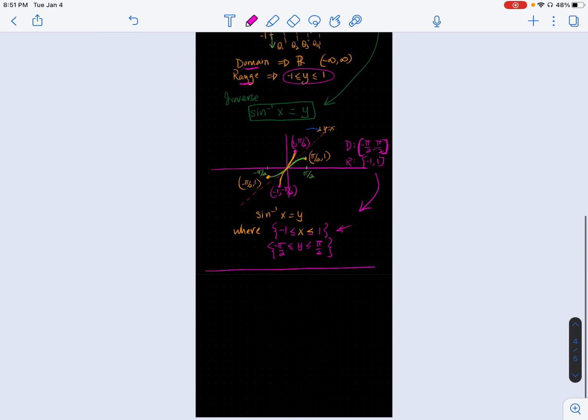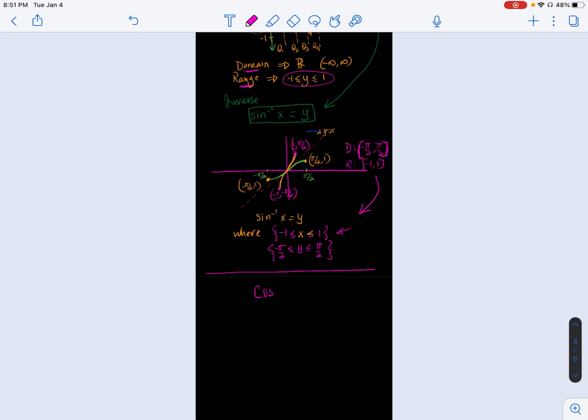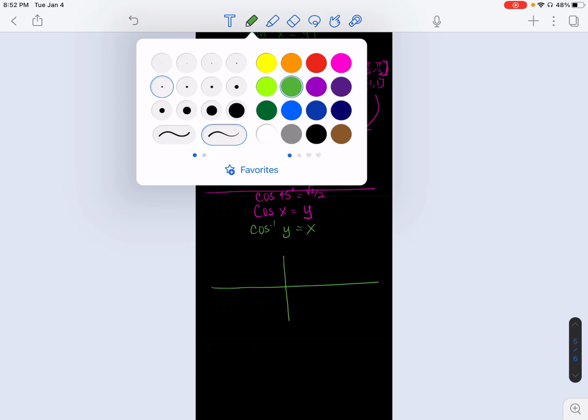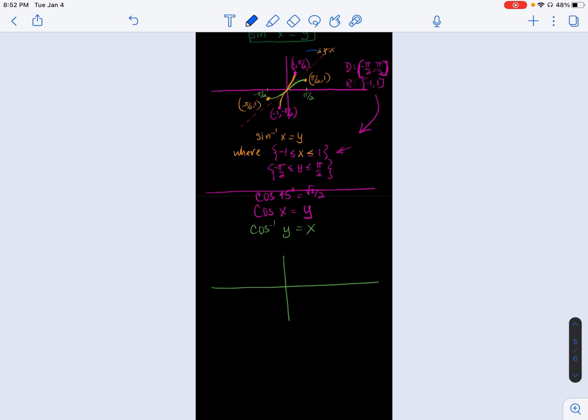Similarly, if I were to show you cosine, a regular cosine x equals y, just as an example, cosine 45, let's say, equals root 2 over 2. So 45 is the input, root 2 over 2 is the output. If I were to make it a cosine inverse function, then x and y will swap roles, and it'll look like this. That's the equation wise. Graphically, it becomes a little challenging to show it, so please bear with me.